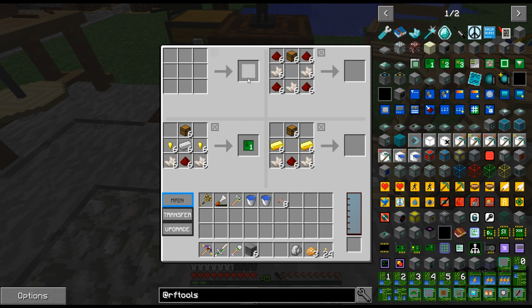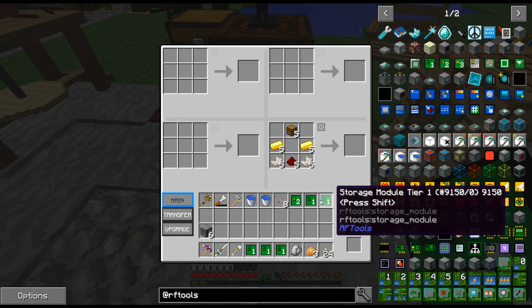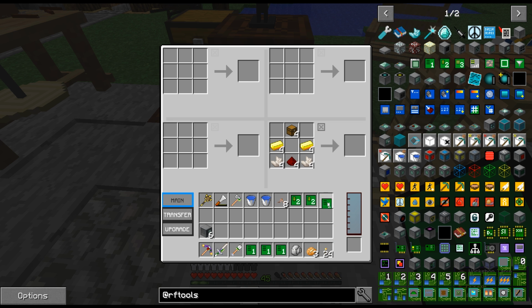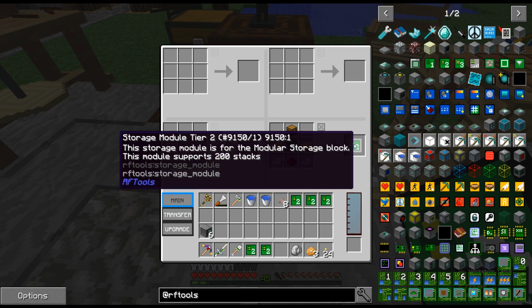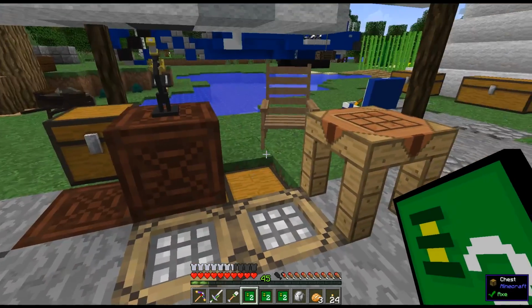So let's just go ahead and make 6 of these. And then we'll put them in here and we get 6 modular storages. And we're going to craft 6 of these cards and upgrade them to tier 2. So they hold 200 slots instead of 100. And that's a lot. That's going to be 1200 slots of items. I can pretty much put everything I want into here.